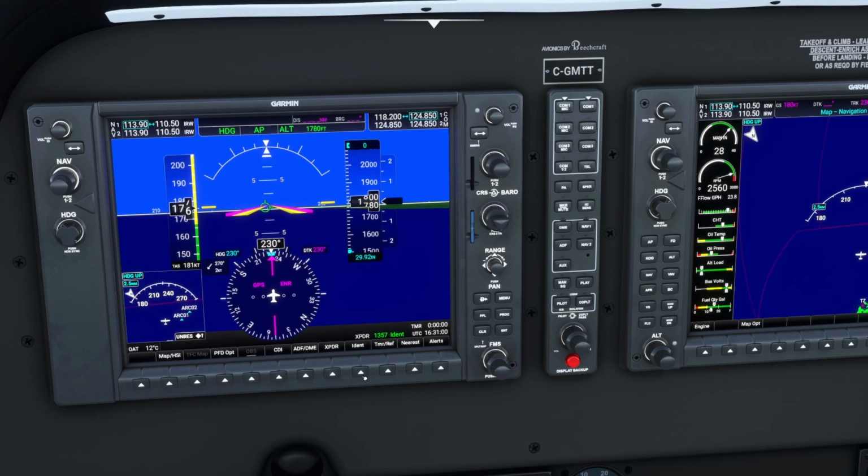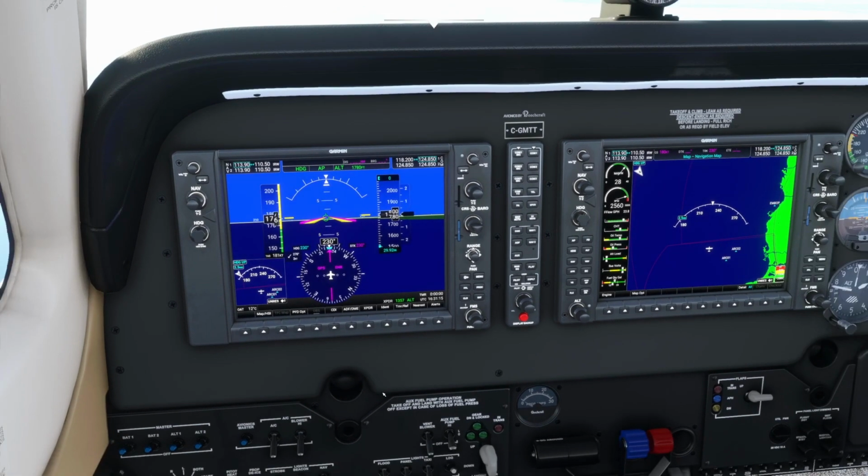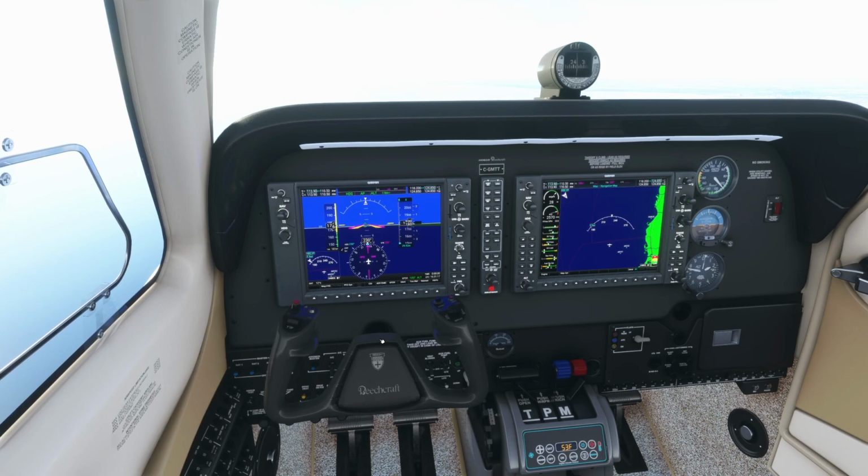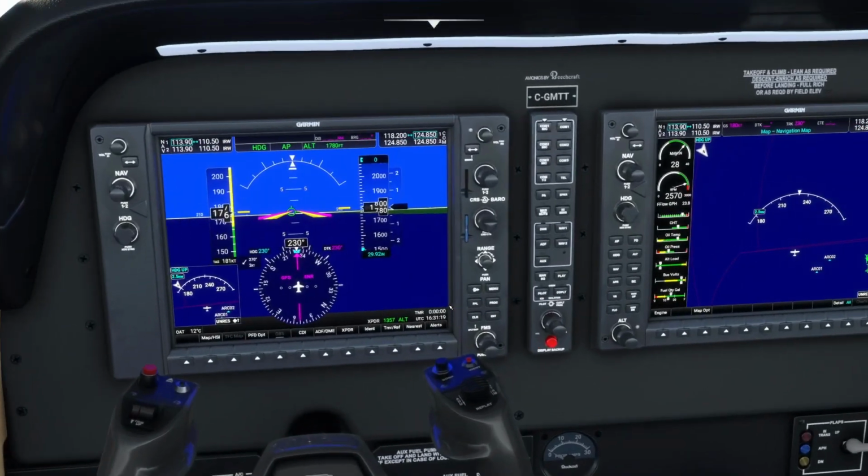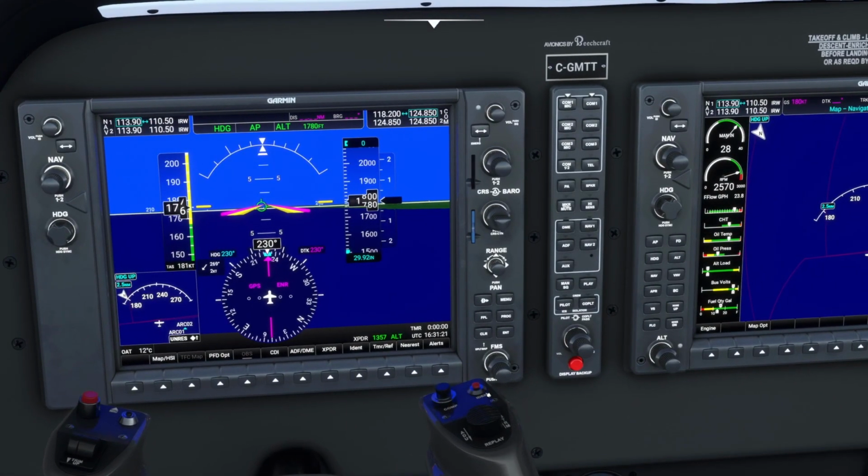Obviously, you can press the soft keys, but if we want to map something that is always an ident button, and technically should work with any other device, maybe you want it on your joystick, because sometimes in real life we actually do have extra buttons on the yokes. And if you look here, there's actually an ident button in real life on the yoke right there. So how do we do this?